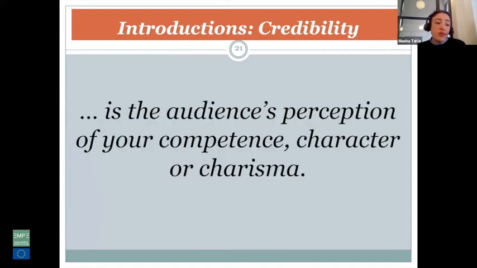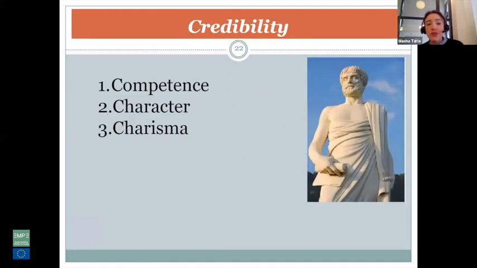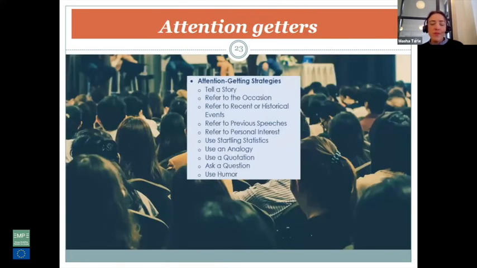Now, unfortunately, we're not going to go into that, but I will just tell you the other parts that I would usually tell you about. I would tell you about credibility, and that's very important because I know that a lot of researchers, especially, want to be credible, as there's a lot of competition. We will talk about what credibility contains, which is competence, charisma. That could be a whole other conversation. We will talk about types of attention getters, so stories, referring to statistics.